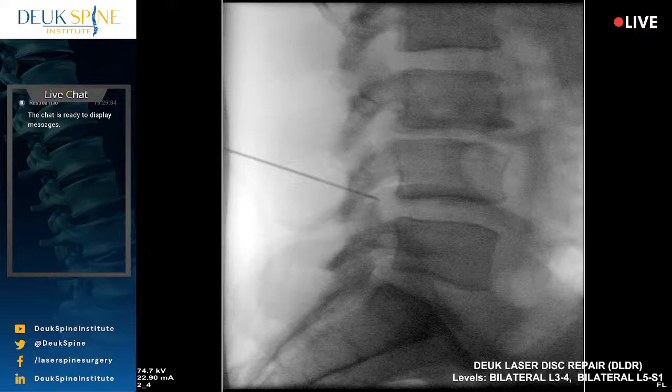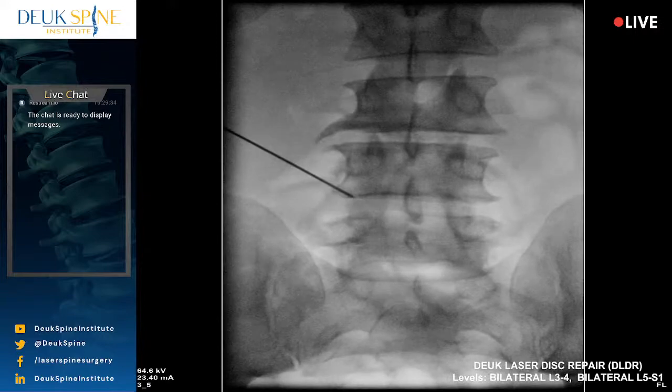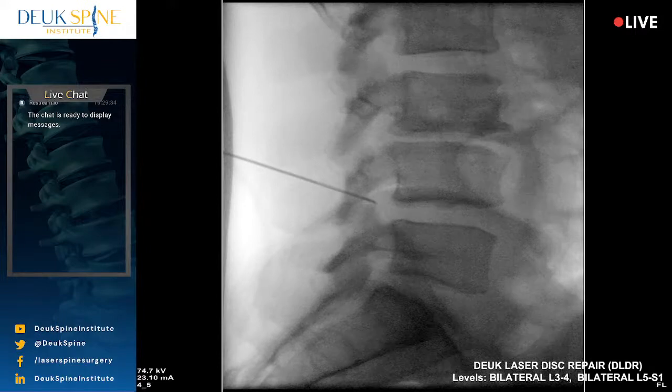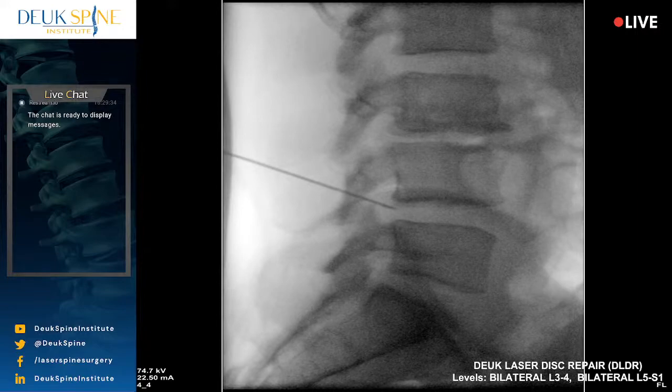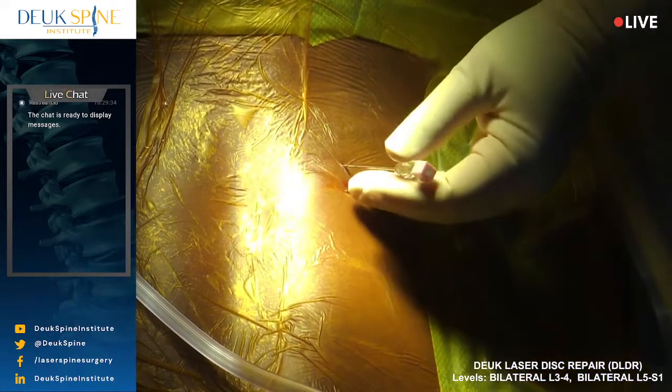So we're entering the foramen on the left side at L4-5. Yeah, it's perfect. Okay, lateral. Everything's going really good right now. I'm going to have you awake for about 10-15 minutes and then we'll put you to sleep, okay? Our patient needs to be awake so he can help me. I need to get down to this disc without causing any damage to the nerves, and he can tell me if I'm too close. Do you feel anything in your back there? A little bit? Massive herniation there, massive.